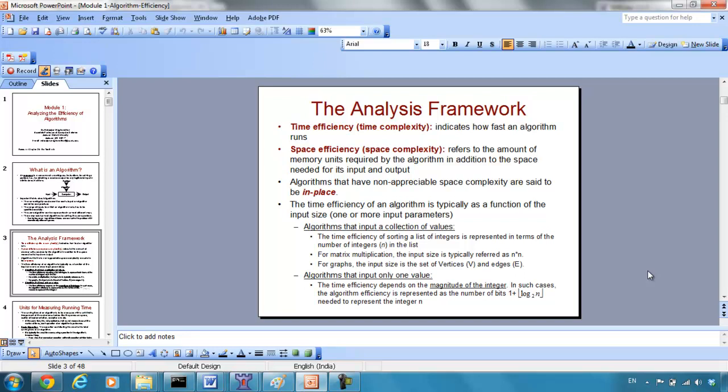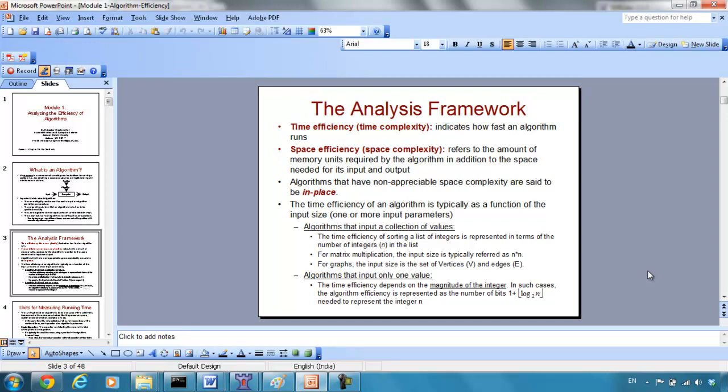Okay. So that's why the time complexity as well as the space complexity of your algorithms are measured in terms of the input size. Typically, if you process an array, then it's measured as a function of the input array size, which is n. So the time complexity could be n or n log n or n squared and so on.